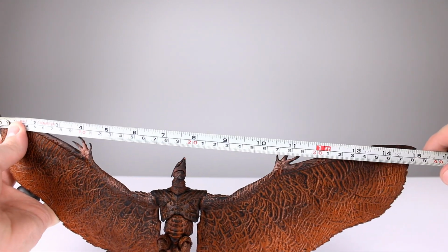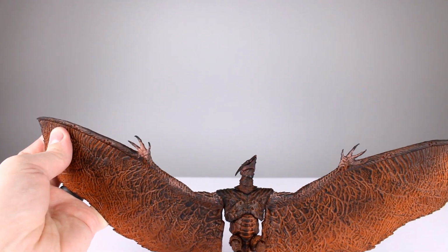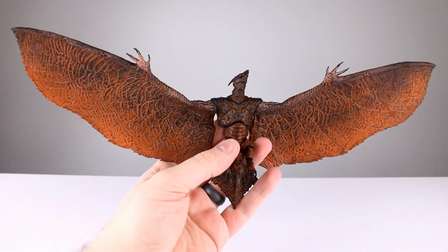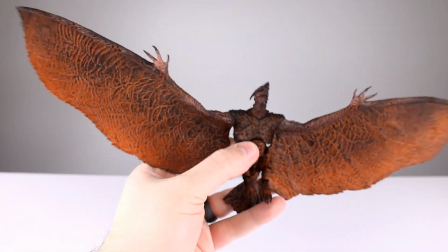You could probably get that out of him. That's going to make him about 38. Let's say 15 and an eighth and then 38. That's good enough. Of course, you can pose it to change those dimensions a little bit. And then here he is up against Darwin, if you're curious. Not that that's a real helpful measurement, but that's what it is.